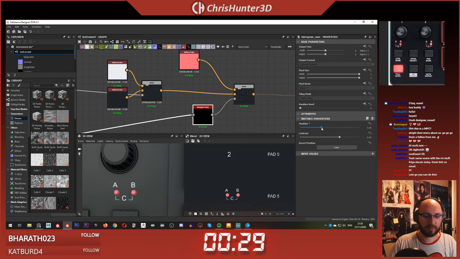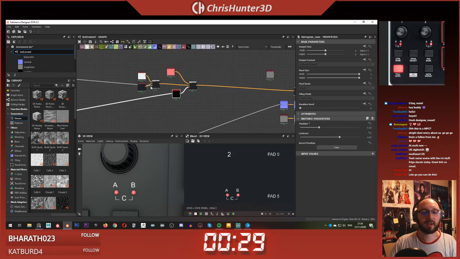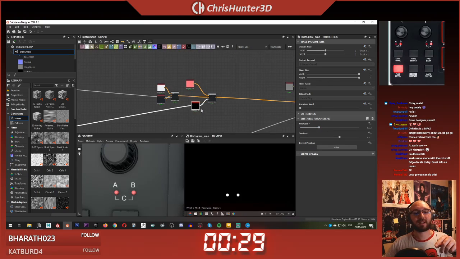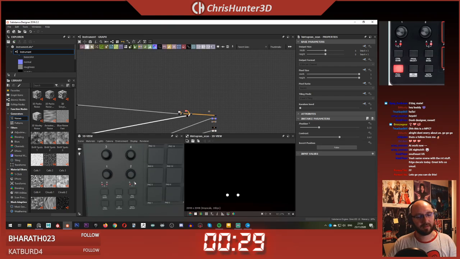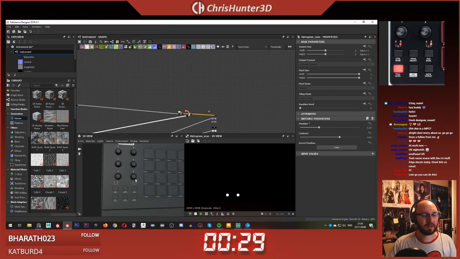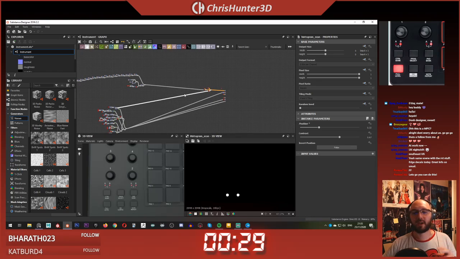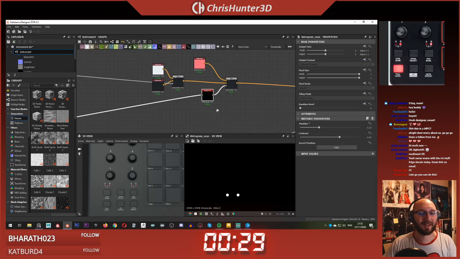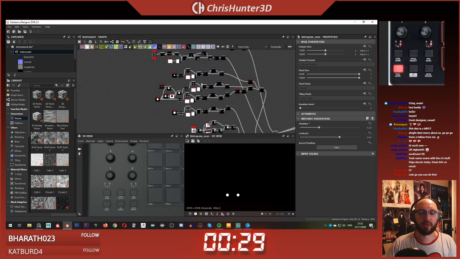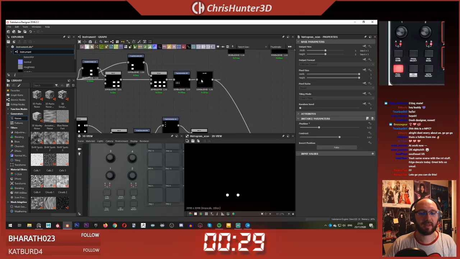Almost there. Let's just change this down a bit. There we go. Okay. And then we can use this mask that's feeding into the red to feed into the emissive as well later. So we've got that. Everything's just going to be on at the moment. We can turn some things off if we get time, but for now everything's just going to be on, I'm afraid. We just want one of these buttons on though, which is this bit.